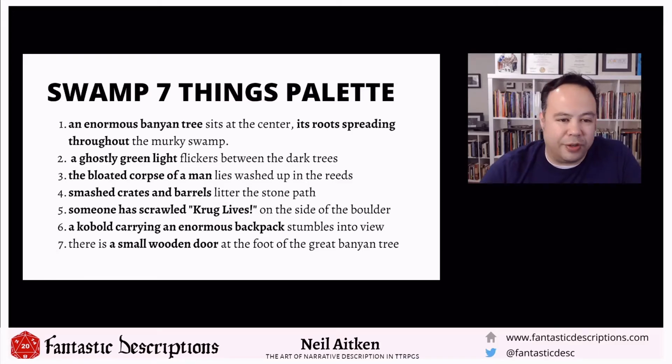You might look over your list and say, and in the center you see an enormous banyan tree, its roots spreading throughout the murky swamp. Or you might call upon a ghostly green light flickering between the dark trees. Or you might point out the bloated corpse of a man lying washed up in the reeds. Or you can note the smashed crates and barrels that litter the stone path. Or that someone has scrawled, "Krug lives," on the side of a boulder. Or that there's a kobold carrying an enormous backpack that stumbles into view. Or that there's a small wooden door at the foot of the great banyan tree.